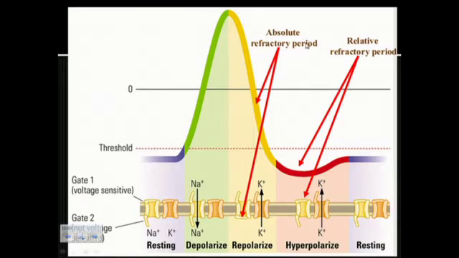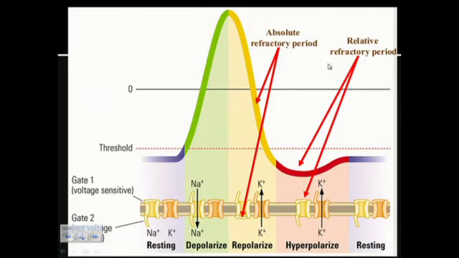Another thing, so this part here, the absolute refractory period, which is what this part is referring to, is a point in time where another action potential cannot be generated. And that's largely because of this closing of the non-voltage sensitive gate on the sodium channel. If you remember, the depolarization from the action potential is a direct result of this influx of sodium ions. So if that is blocked, you can't generate an action potential.